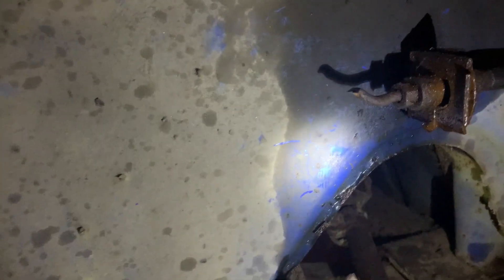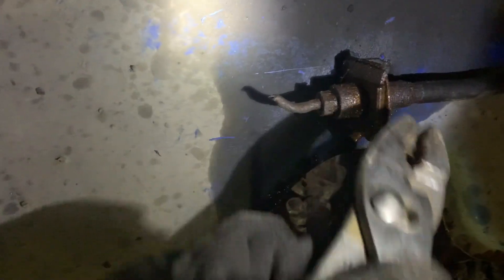So once I unscrew this, it's going to come straight through, and then the pressure plate's going to come out and this wire will be out as well. For the top piece, it's actually just this retaining clip — you can see I've got some of it out already. All I need to do is continue doing that. You guys have asked me to get a tripod and I think I should, but let me see what I can do for now. Ideally in normal cases this should come right out, but unfortunately that's not the case, so I'll attempt to remove it without the camera and show you guys afterward.